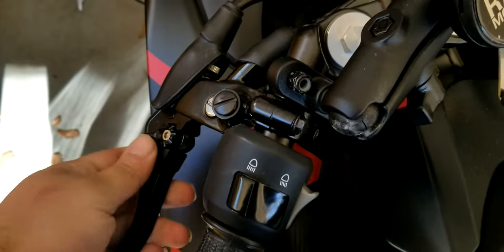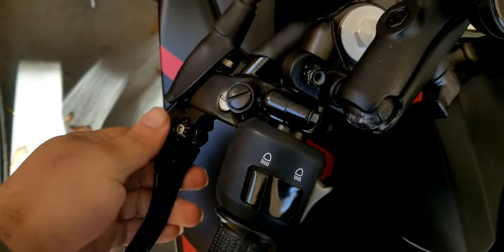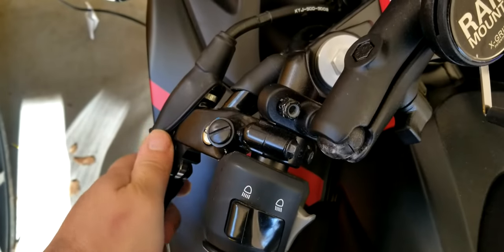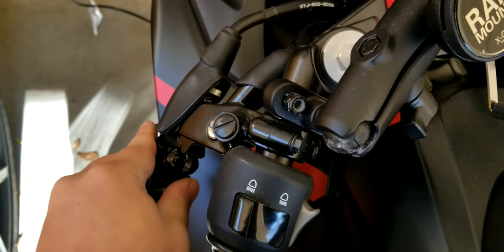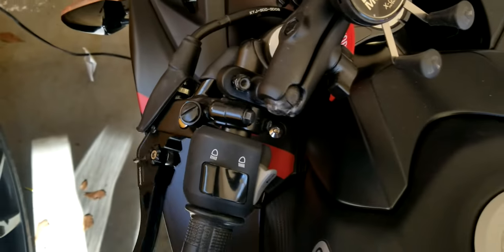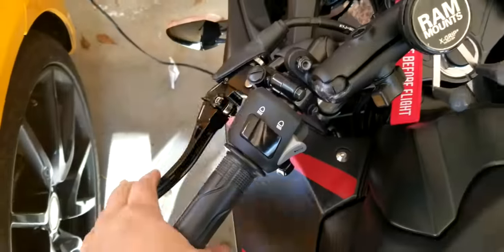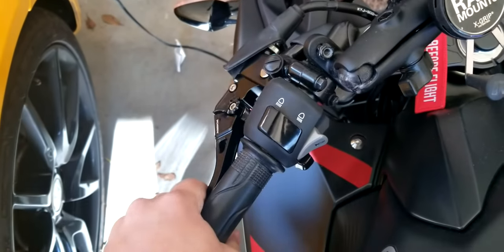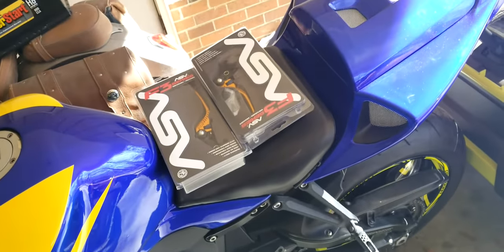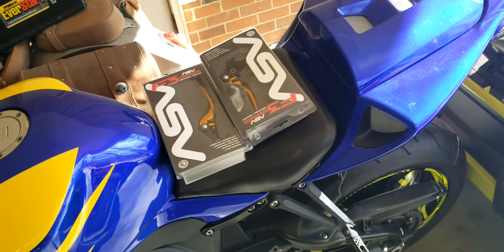So it could have been a little better, but it is way better than the previous ones, which had like half or not even half adjustability, whereas this one has almost full range adjustability. So there's that. I also much prefer these long levers. It gives you a lot more leverage when you're pulling that clutch in and out. So that's the Vortex levers. I'm going to go ahead and install the ASVs and talk about them afterwards.